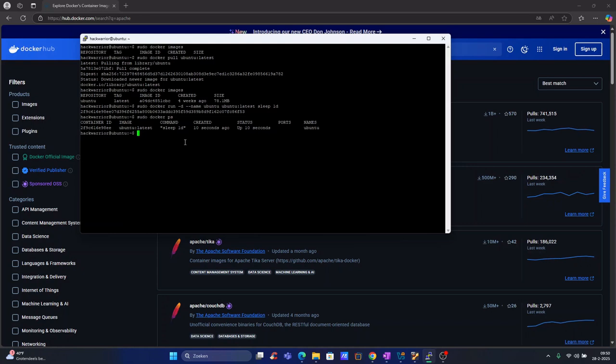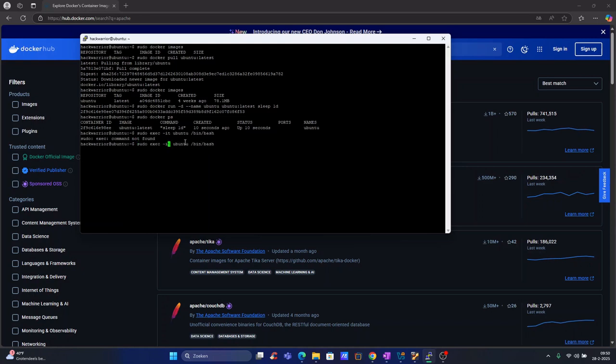So if we want to access this container, you can type sudo docker exec -it, followed by the name of the container and /bin/bash, which means you want to go to the terminal.